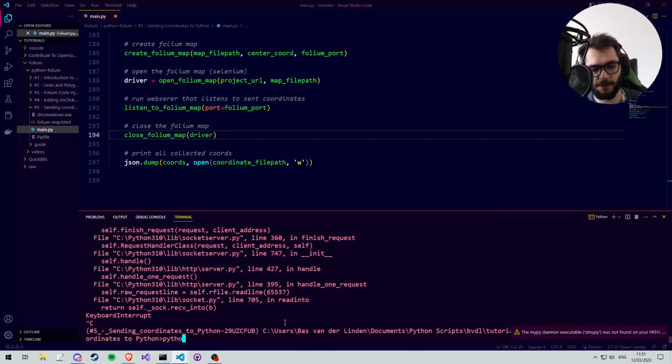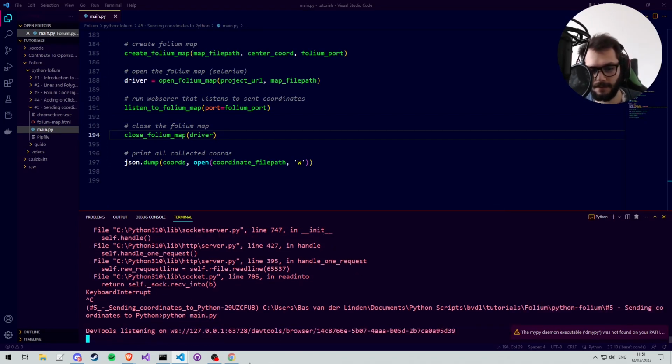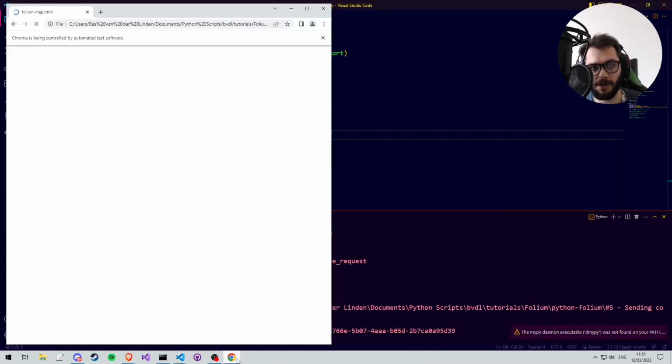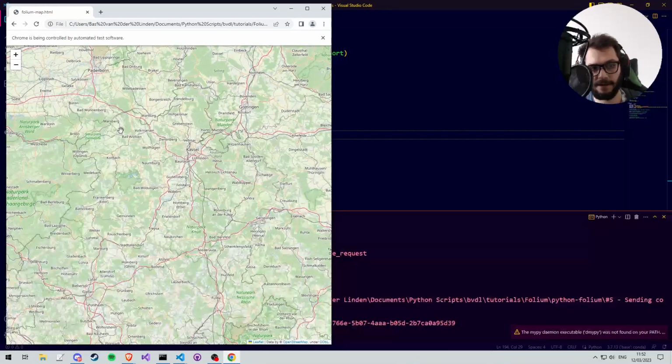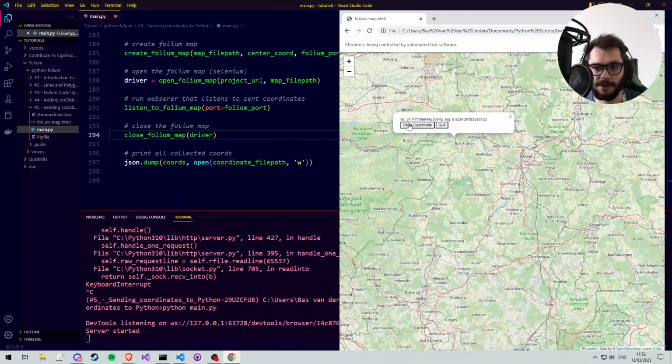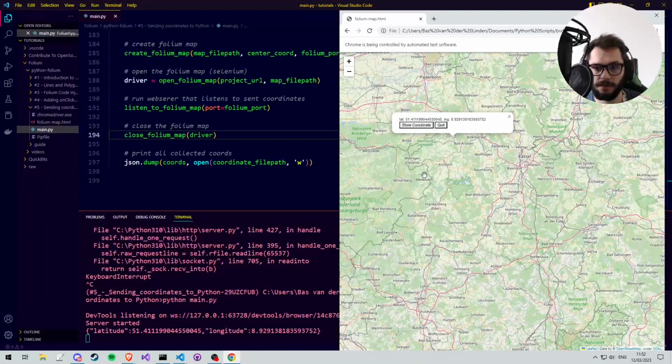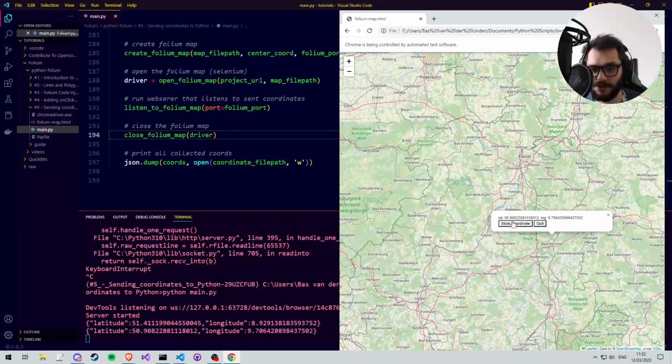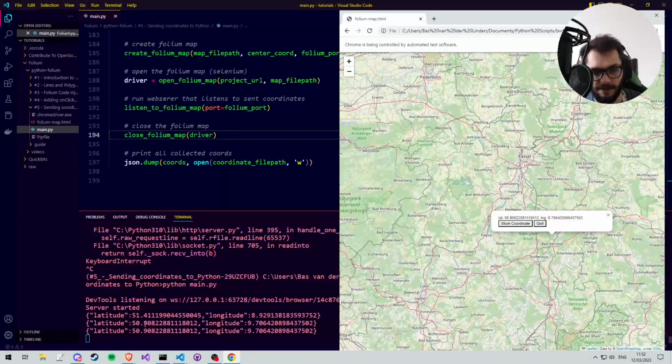All right, so let's run our program again. Python main. This will open the browser. We can then click. Let me move the map a little bit so we can see it on the left. We click over here, store coordinates. What I do find stupid is that it's supposed to add a marker. But for now we receive one coordinate. Let's click somewhere else and let's store coordinate again. All right, and we receive it twice, it seems. So that's a little bit bugged.